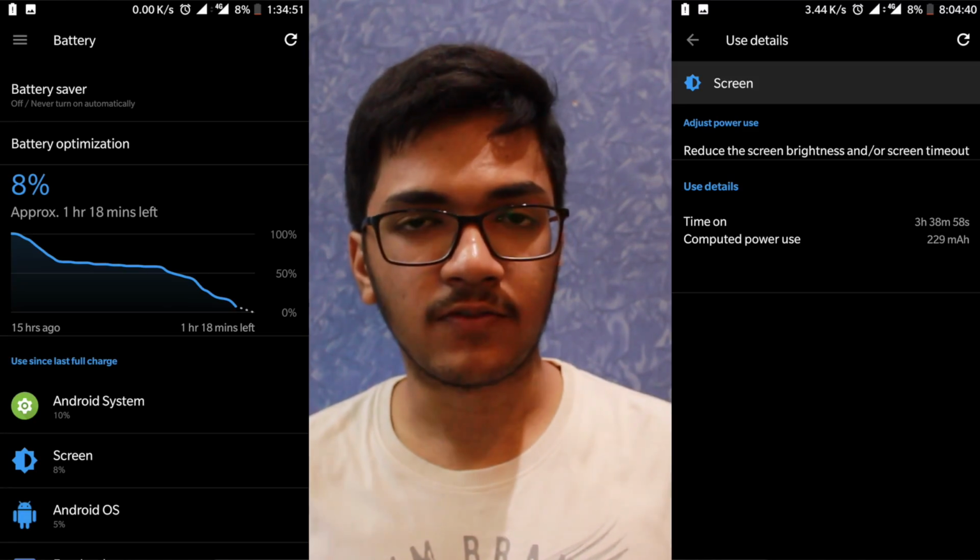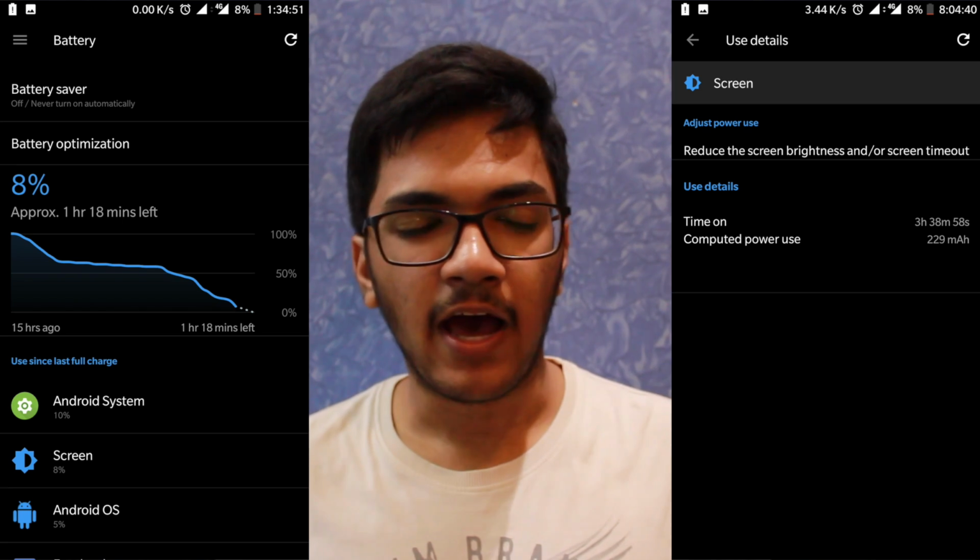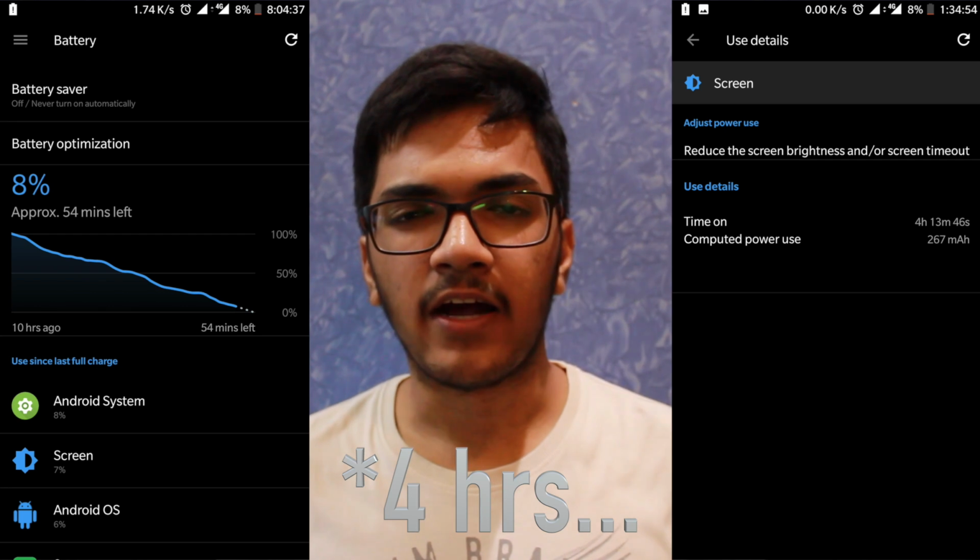And talking about the battery life, yes, I'm really impressed with the battery life. Even with extensive gaming, in between moderate to heavy usage, I was getting a screen on time of about 3 hours 15 minutes, and that too completely on mobile data. And with light to moderate usage, I was getting around 3 hours 40 minutes of screen on time. I think that with moderate usage you can get around 3.5 hours of screen on time, and completely on Wi-Fi you can get around 4 hours. So that's the battery life. Yes, it has improved since the Open Beta 9. So yeah, I'm really happy with the battery life.